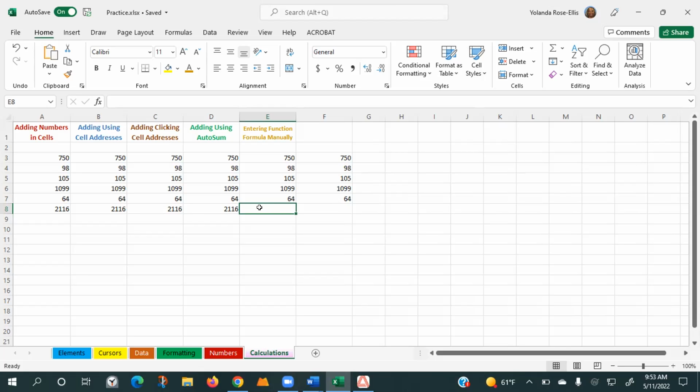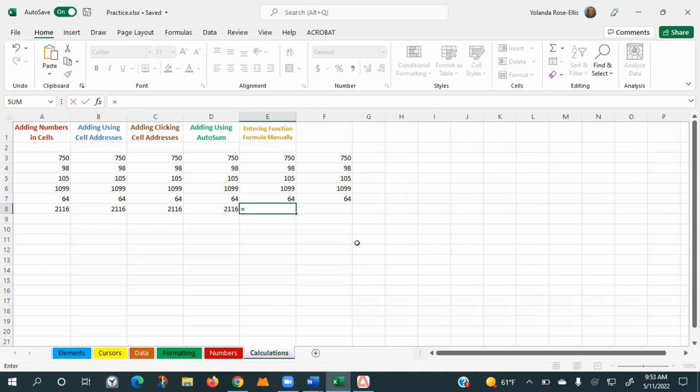Okay, so we click in the cell where we want the results to show. So we click in cell E8. Then what do we do next? Enter the equal sign. Then what's next?